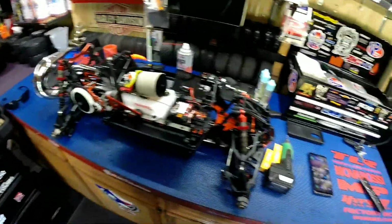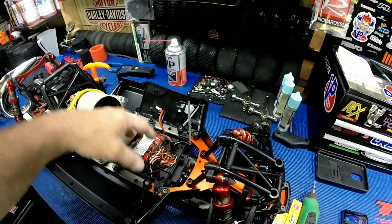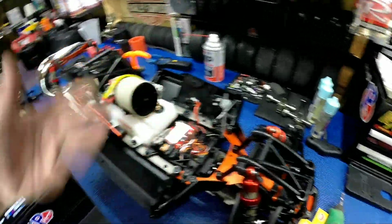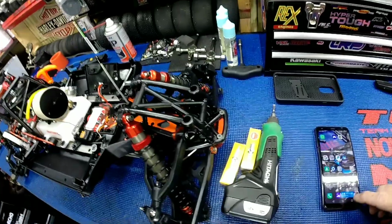I like it. And I know I should be using a Lifey battery, guys, but this one fits so well in there, and has the charge port and everything. I don't have to take the top off of it, so we'll stick with that. It's 5,000 milliamp.